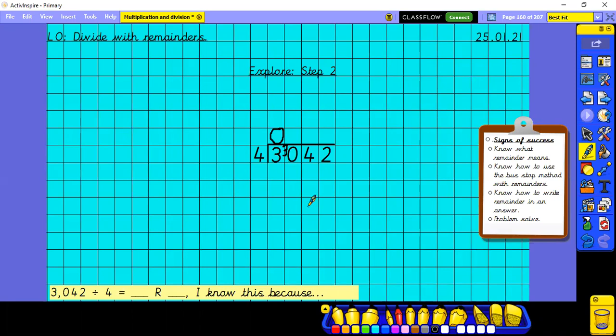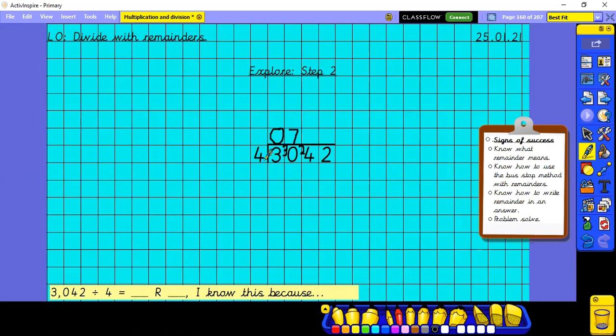So now I need to think, how many times does 4 go into 30? But I know that 30 is not in the 4 times table, so I'm going to think of the next closest multiple of 4 that is near 30 and is below 30. So I'm just thinking that 28 is also in the 4 times table, so I can use that instead. So 4 goes into 28 7 times, so I'm going to put a 7. But I've got 2 left over because we're working with 30, and 28 add 2 is 30. So my 4 has become 24, and now I'm going to move on to my next division.